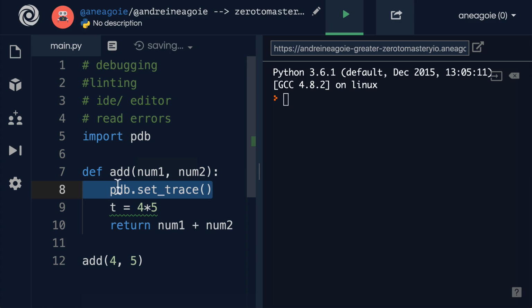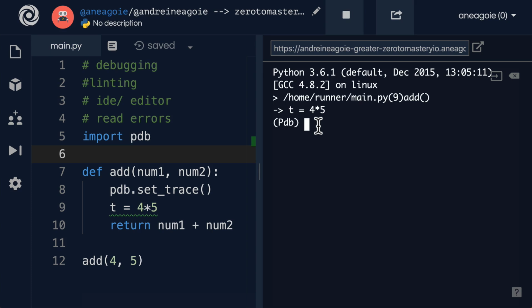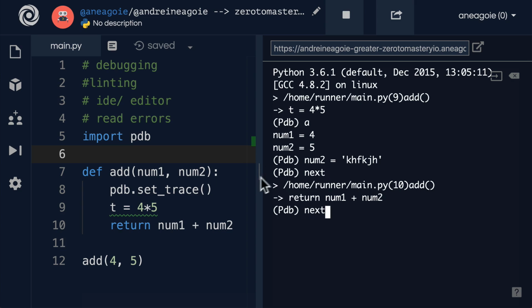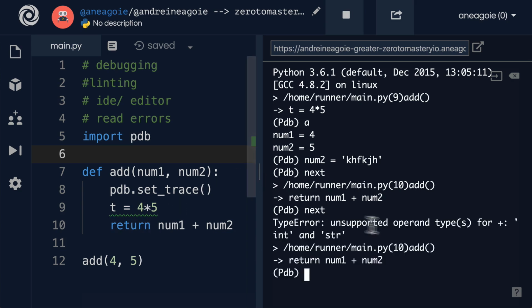So let's say we go back to our code, our PDB set trace. I click run. Could I do something like this where I notice that I type a and I have, all right, my code is working, but could I change num2 to now equal some gibberish? Well, let's see. If I do next now, and let's do next to run this final line, I get an error. So I'm also able to change variables in here and write Python code to perhaps test out my functions. This is now working. I can test out, hey, what happens if we change this variable to another value? Again, very, very useful.